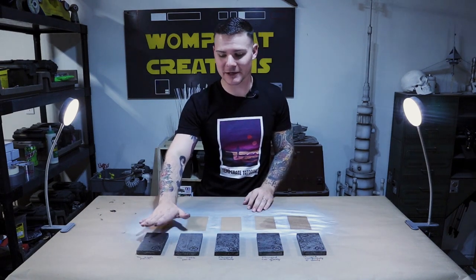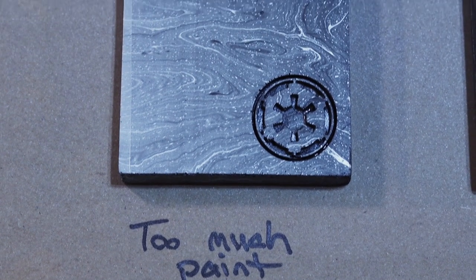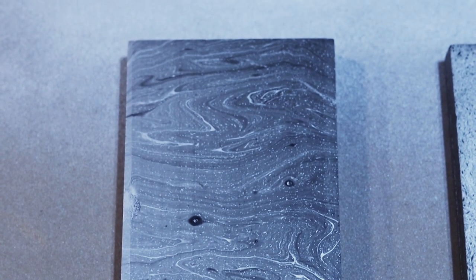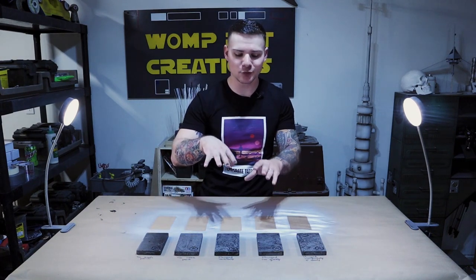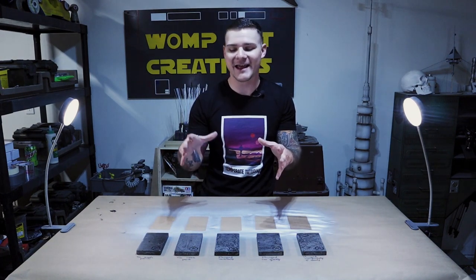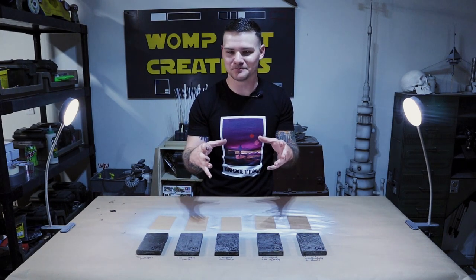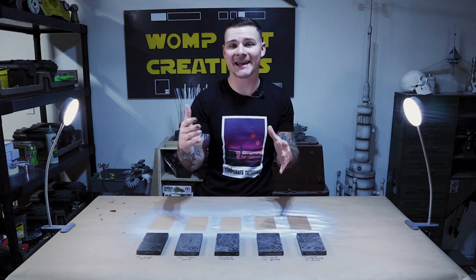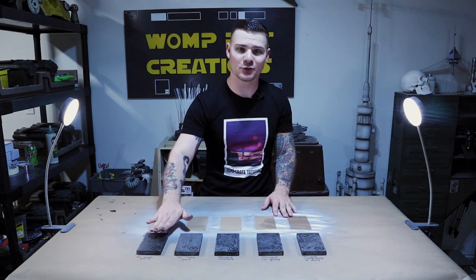So we'll start out over here. This one, as you can see, is pretty dark, and there's almost no pattern in this. Or, I mean, it's pretty hard to see the pattern in this. This one had too much paint. I put too much paint into the water, and because of that, there wasn't enough water that didn't have paint on it to create any kind of discernible pattern. So this one over here is too much paint.